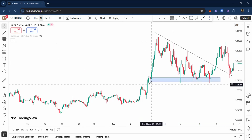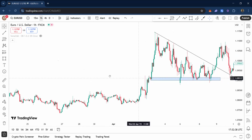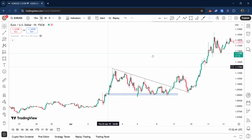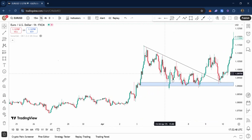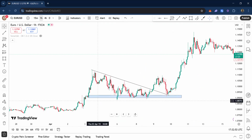You can see here. Then I push it back in a little bit, just to get the highest and the lowest point of that red candle. And I stretch it out to the future. You can see the market respected that zone as your demand zone. And you remember you are in a trend, you just have to wait for this market to come back. And then you would see.